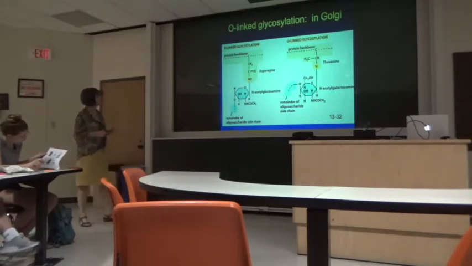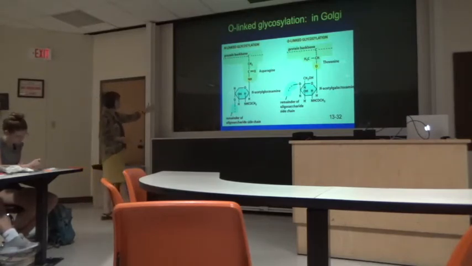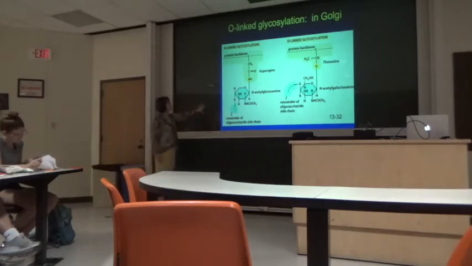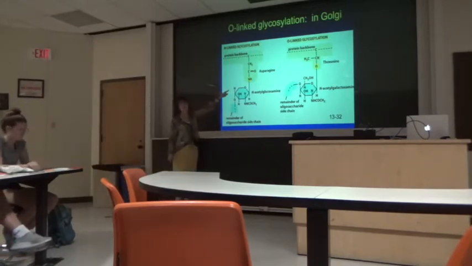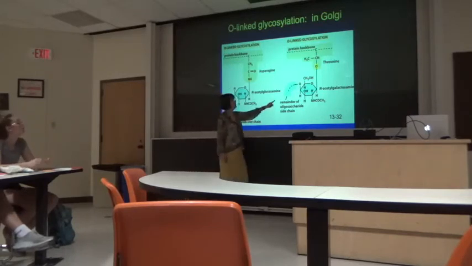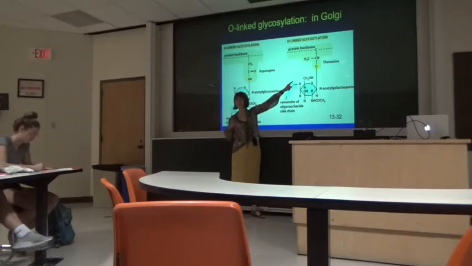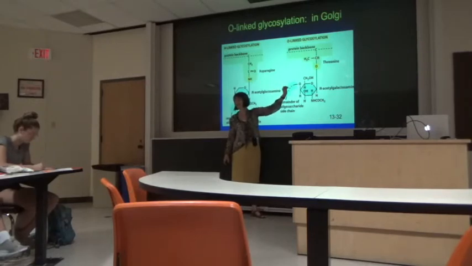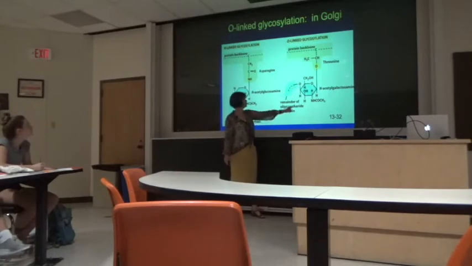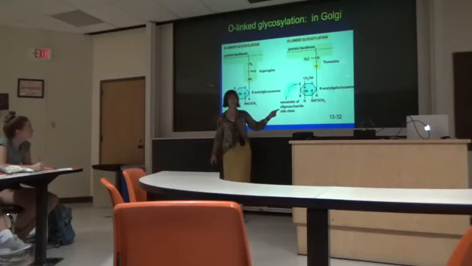So in this picture right here, this is comparing N-linked glycosylation that happens in the ER. You can see it's on an asparagine and it's on the nitrogen of the asparagine. O-linked glycosylation, they show happening on a threonine, but serines can also receive them. And it's O-linked glycosylation because you might remember that threonines and serines both have a hydroxyl group, OH, and it is the oxygen on that hydroxyl group that receives the sugar right here. So this is sort of built up sugar by sugar in the Golgi.